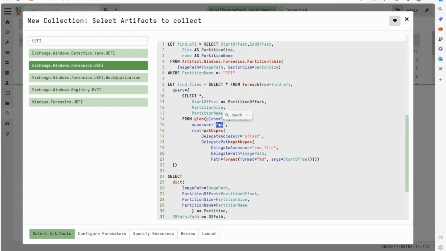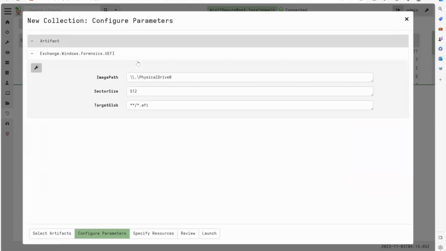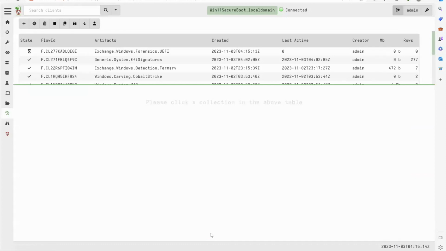The reason for that is the EFI partition is a FAT partition. So what this enables us to do is use a glob. It then parses the files that are on FAT, and then we can query them. So that's a really long roundabout way of saying I can now run glob over FAT partitions. When I run this, you'll see what I mean. So you can see we've had 12 results come back.